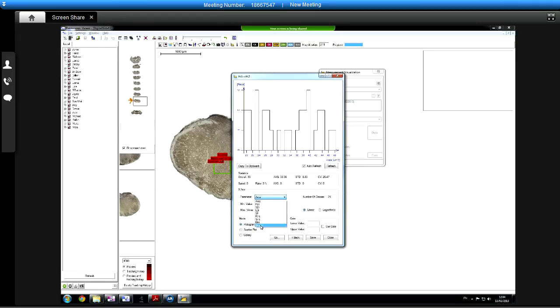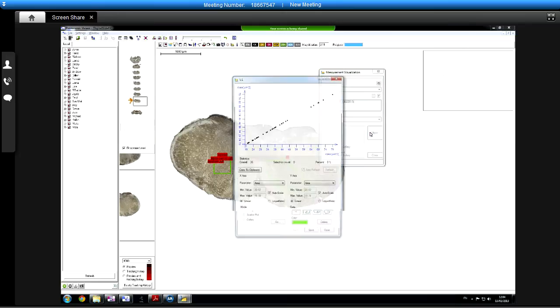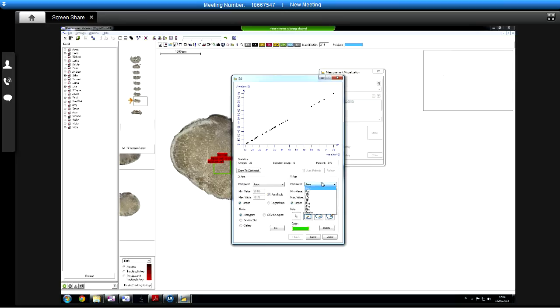Or we can do that in a secondary way, which is, if you know the two parameters, you click the scatter plot, and say you pick area and grey intensity. Grey intensity is sometimes quite a good measurement of the intensity of the staining.